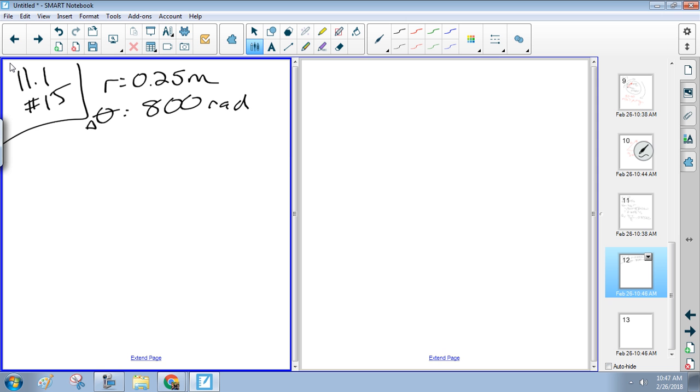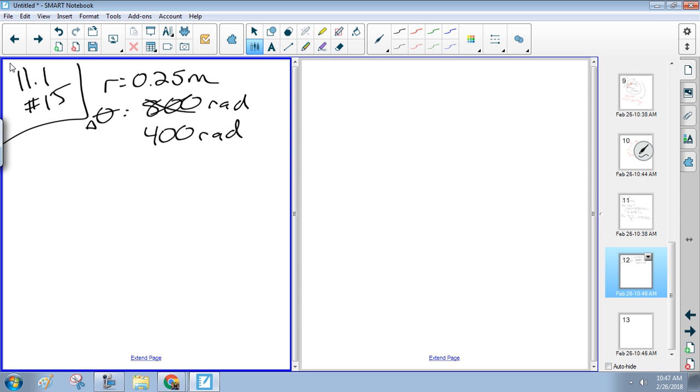It says it's gaining angular speed at the constant rate alpha through the first 400 radians. And then losing angular speed at a constant rate of negative alpha until it is again at rest. So this is a little bit misleading. Do you guys understand what's happening? There's one part where it's speeding up, so that's the first half of this 800, and then the second half it's slowing down and stopping again. Okay? So it's kind of symmetrical motion, right? It's speeding up and then slowing down. So I'm going to just change this to 400 radians, and let's just worry about the speeding up.